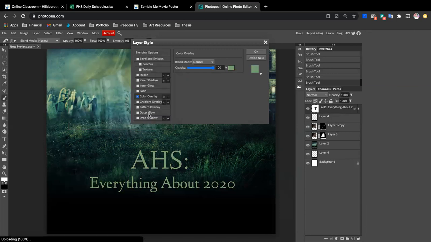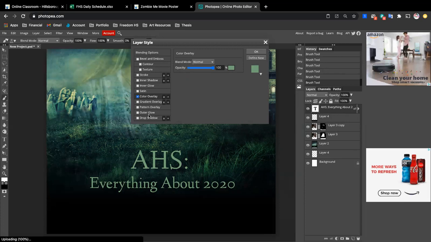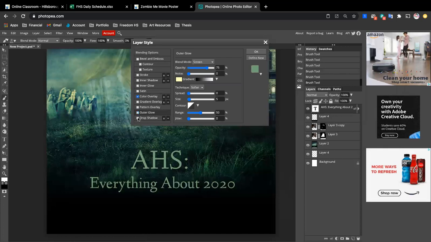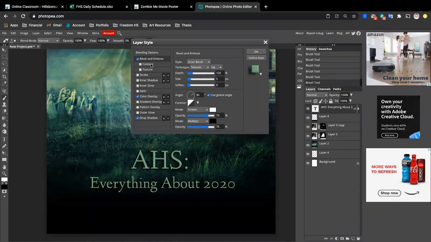And you can do certain effects like an outer glow, for example, or a drop shadow to make it pop out a little bit more. A lot of movies, especially if they're trying to make an older effect, like Sparta 300, even Hannibal, if you're looking into horror, they'll have bevel and emboss among the text.